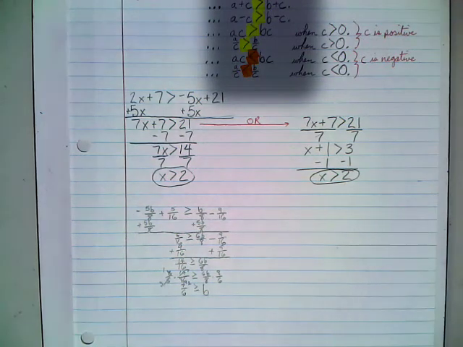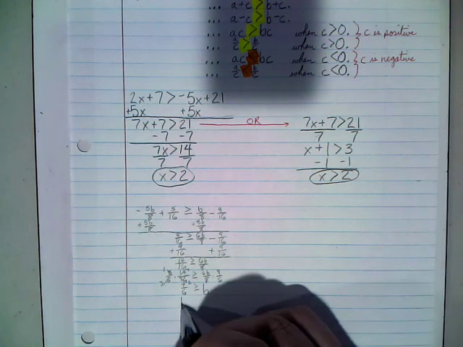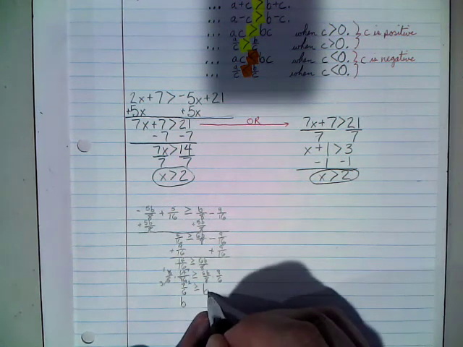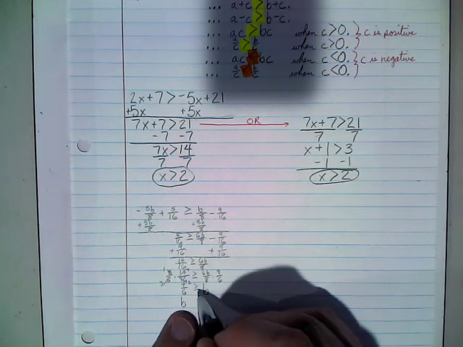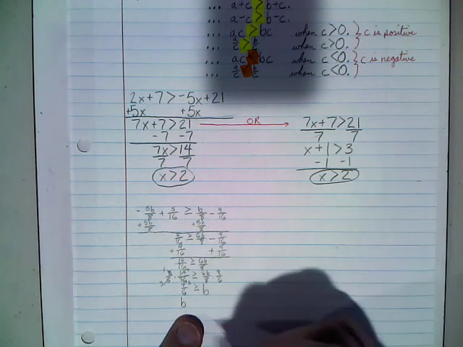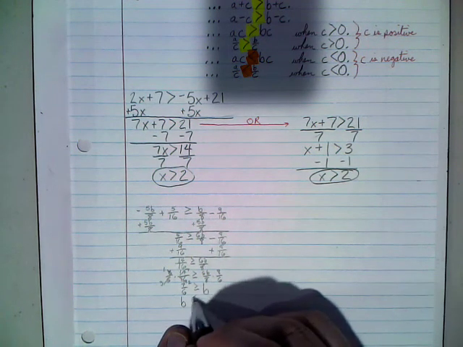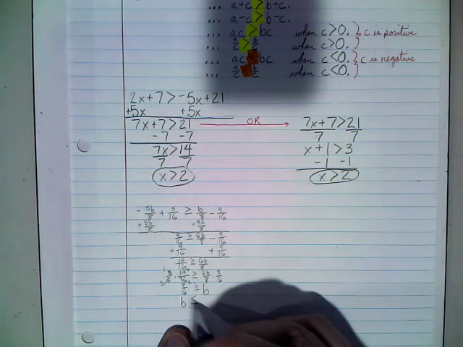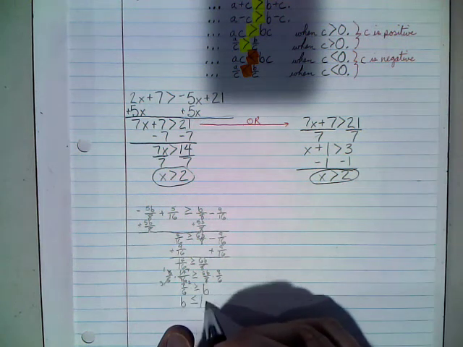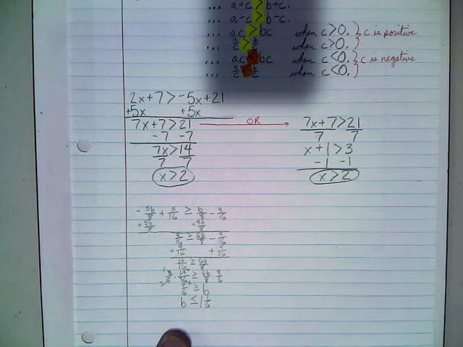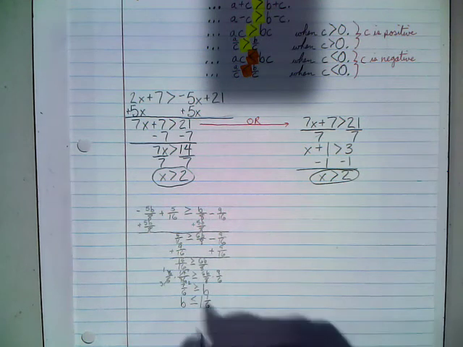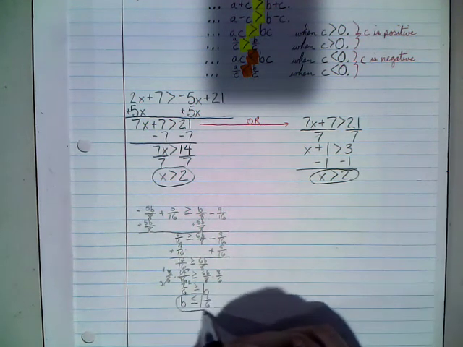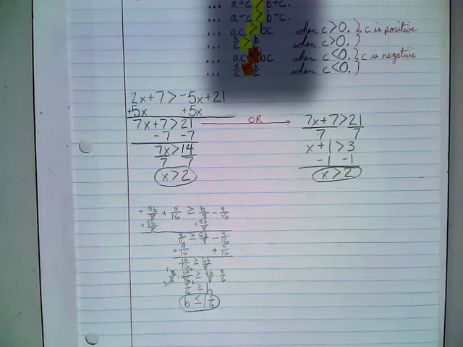We also tend to like the variable on the left side of the inequality. So I'm going to move the b over here, but when I do that, not only is the b going to flip sides, but the way our inequality is pointing is going to flip with it. So this will become b is less than or equal to, and then 6 goes into 7 once with 1 left over. So 1 and 1/6. b is less than or equal to 1 and 1/6.